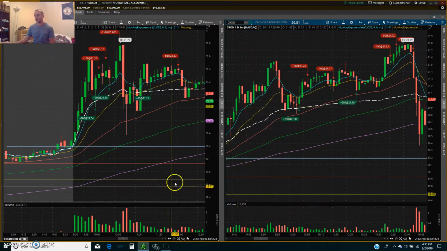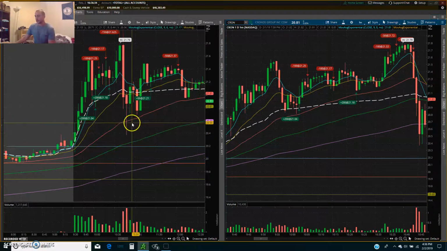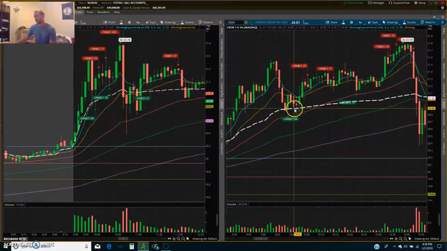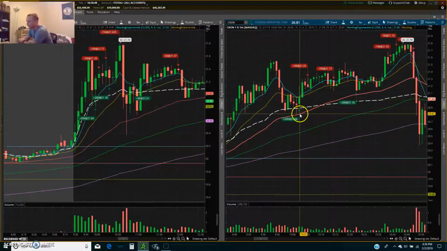So it takes into account volume, just like these bars down here all indicate volume. Volume is one of the biggest indicators, and I'm thinking about taking some of these moving averages off because you don't always use these, but I haven't yet because they do help when you are trying to identify an area to set a stop loss at that makes sense, because you always want to set a stop loss that makes sense. Which brings us back to my stop loss.